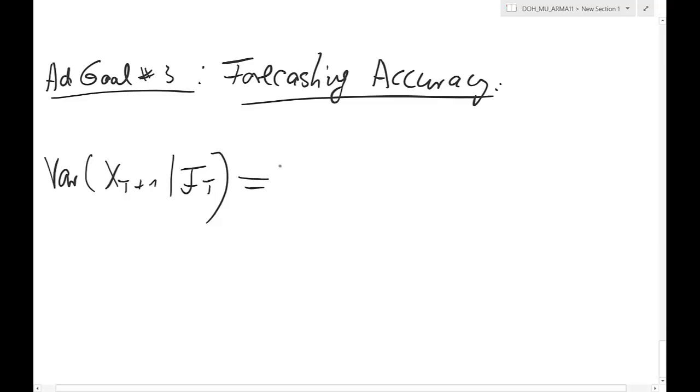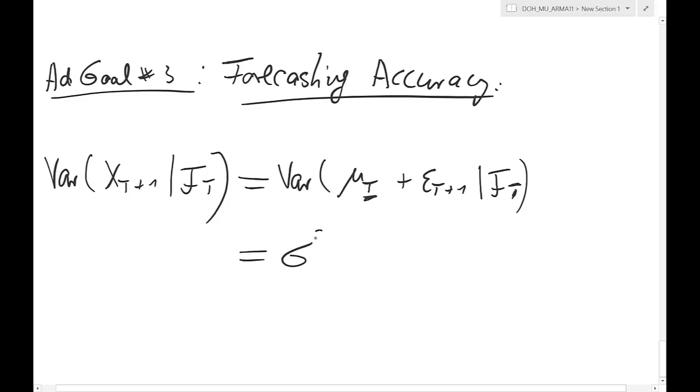That's a measure for the uncertainty around my forecast. Well, again, we start with our standard notation. Now, what is x_{t+1}? That will be the predictable part, mu_t plus epsilon_{t+1}, and now I condition on F_t. Again, here you see why that makes sense, because as of F_t, mu_t is known. So there's no variance around that one, no conditional variance. So the only variance comes from the variance of epsilon_{t+1} as of F_t. Now epsilon_{t+1} we assumed is white noise, IID, with a constant variance, so therefore that thing is just sigma squared epsilon. It's a constant.